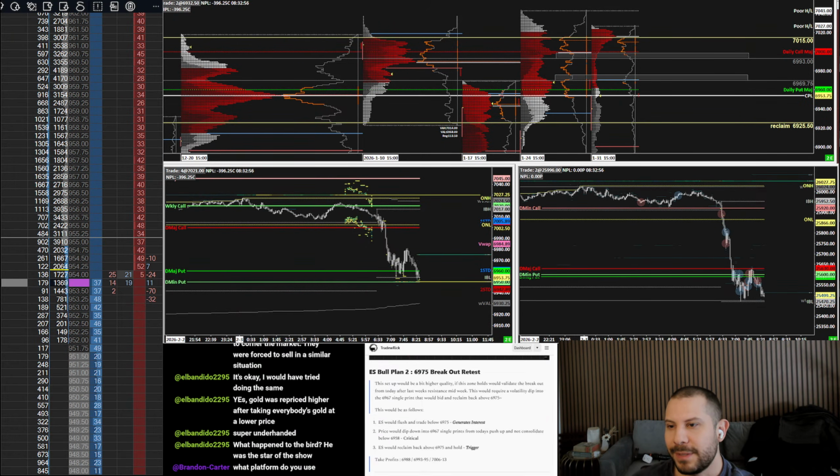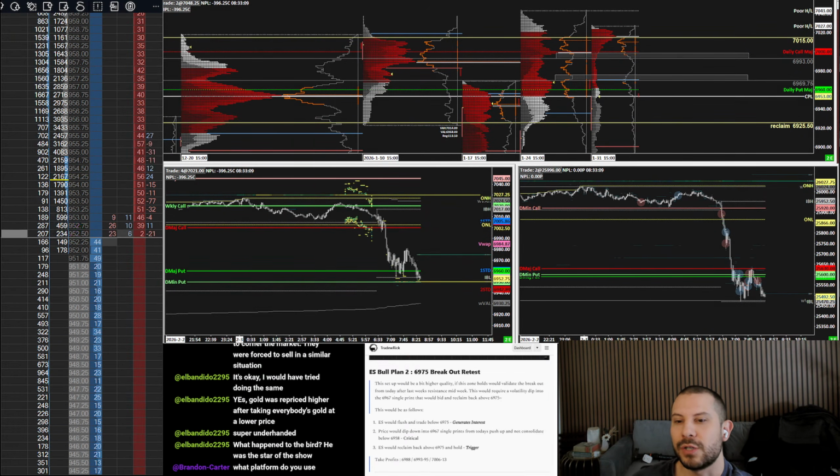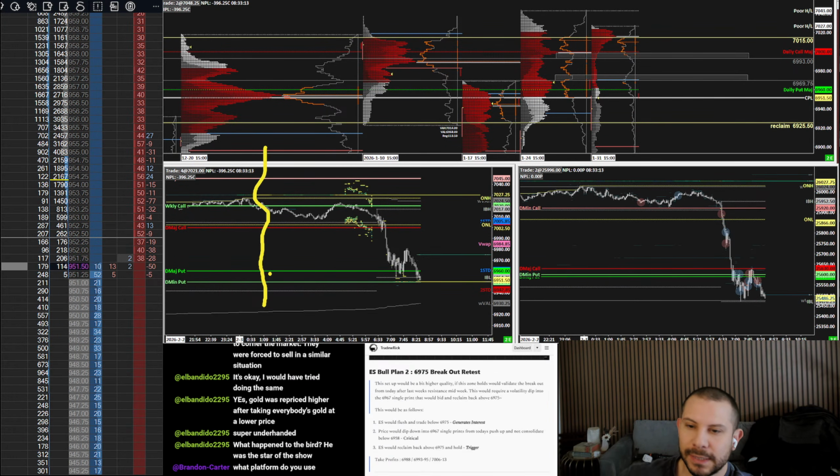The way the DOM is trading here at the low of this session, it screams reversal, bro. There's not enough volume to break it down. It's really strange. I'm not willing to be a buyer at the low here because we should flush. Like this, the way the DOM is trading, it should just flush lower here. It's starting to do it now.